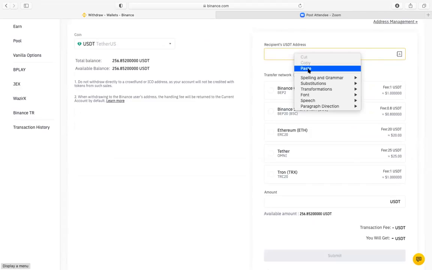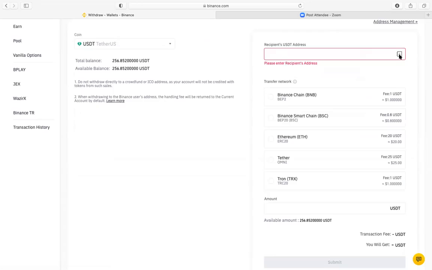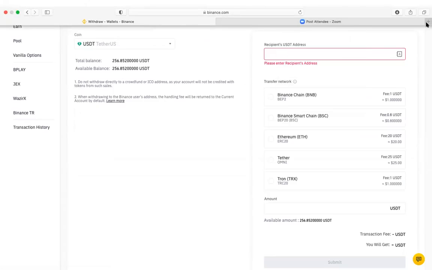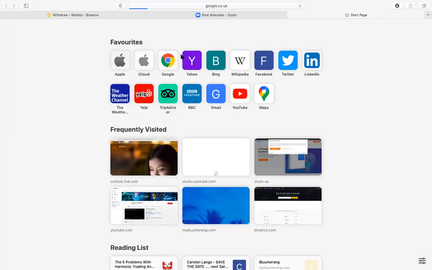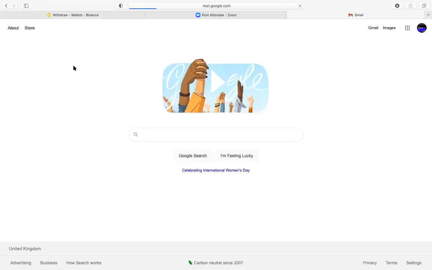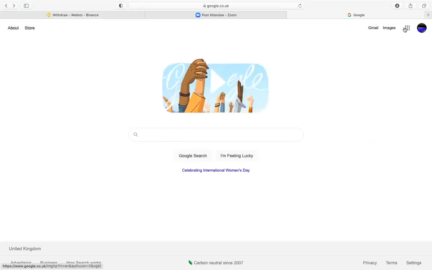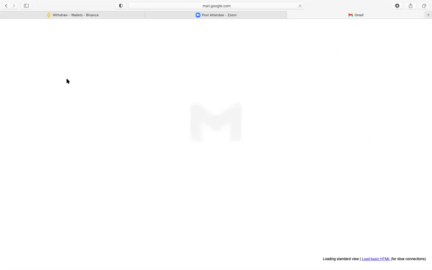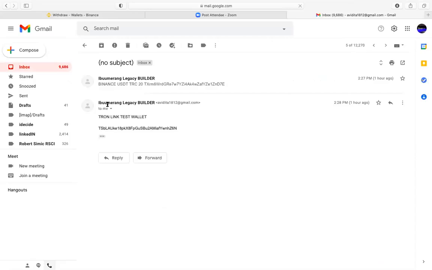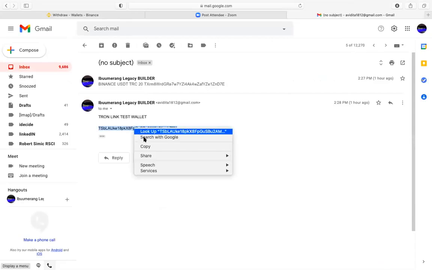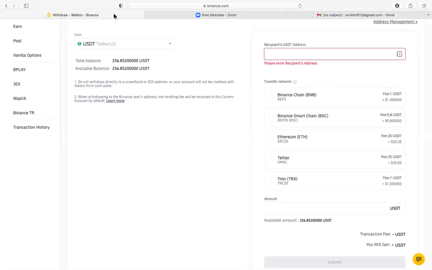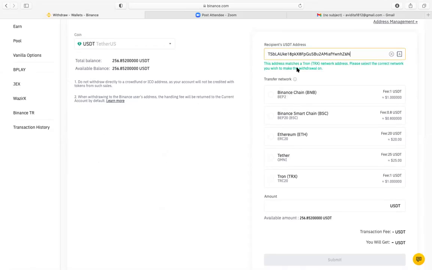And if I put, I hope it's already there. No, it's not. That's fine. I'm just going to open my email, and we're going to go and get the wallet address that I want to send this USDT to and show you a live transaction. There you go. So that's my test wallet here. Now, I put my recipient wallet. That is my USDT wallet address from TronLink, which will be exactly the same as your Tron wallet in TronLink.